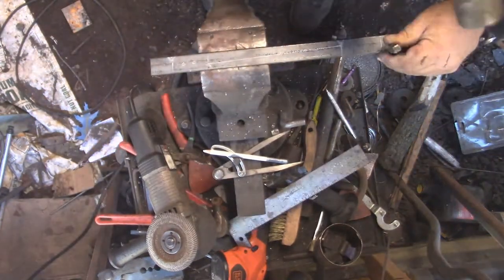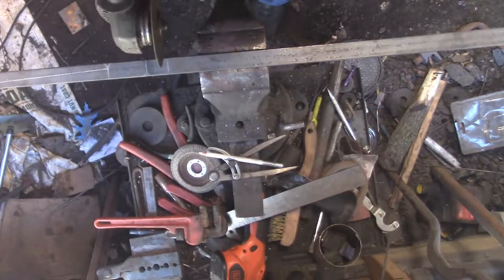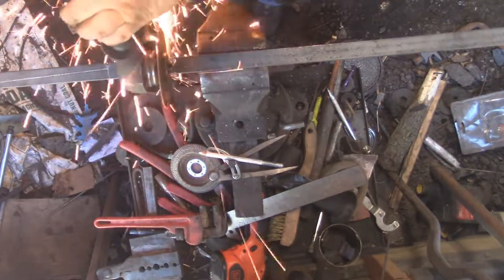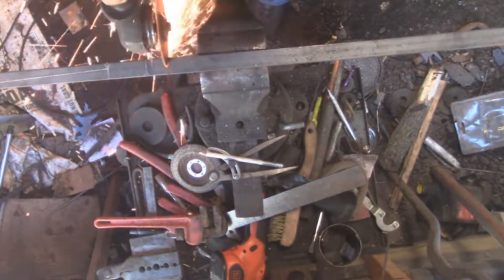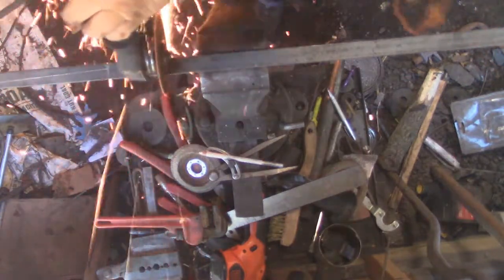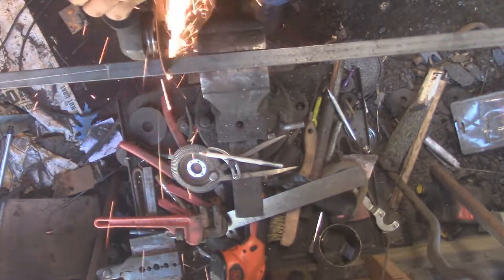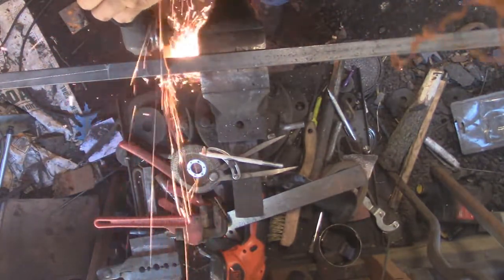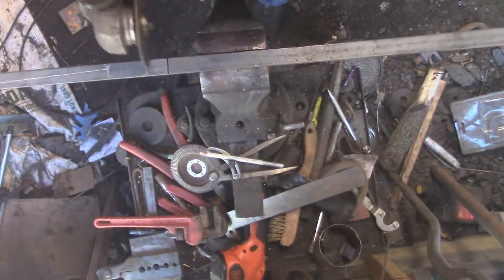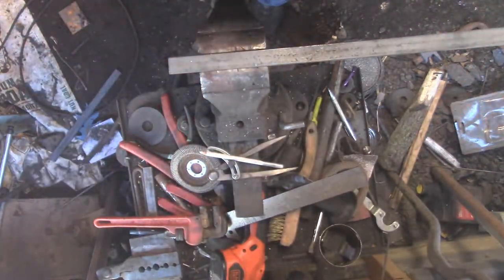The punches just so I can find the marks later. Since this is kind of an experiment, I want to do everything as cleanly as possible. I do drill the holes in the boss, which I've never done, but I thought maybe it would be prudent, just so everything lines up and matches up well.